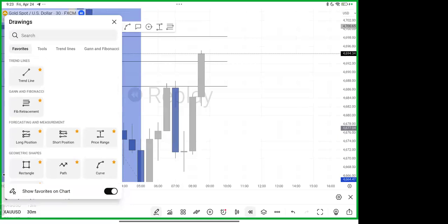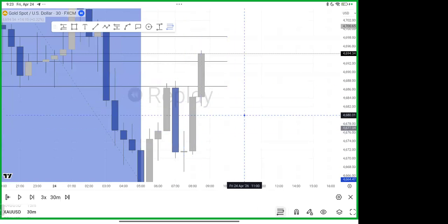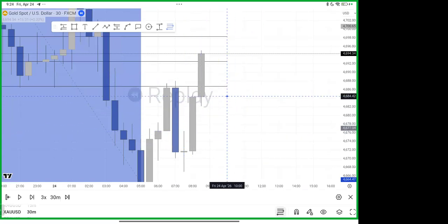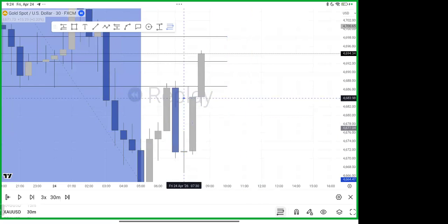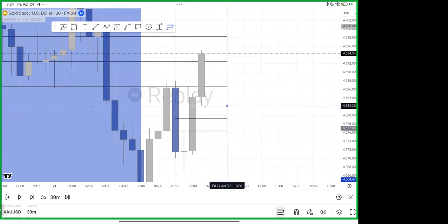So you click on the FIB retracement, that's the Fibonacci. And what we are still doing here is connecting the two weeks. So from here, you see now I've clicked on the Fibonacci, and then just like the rectangle, you start from one of the weeks and then you try to connect it to the second one. Is that simple?